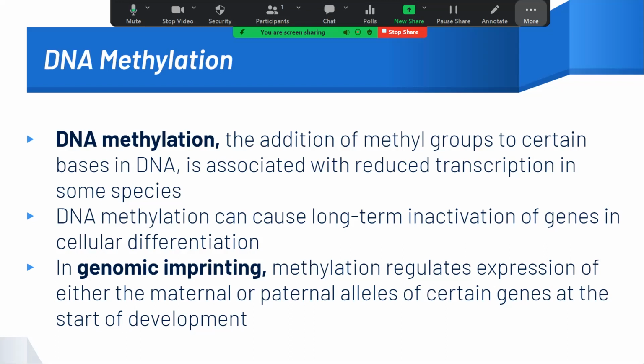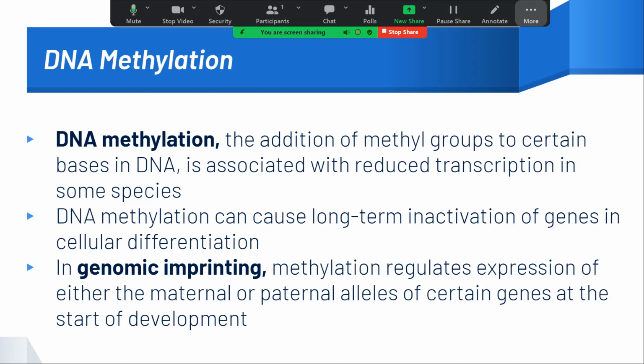So that's the histones. We can also add molecules to the DNA that's going to cause it to be able to do transcription or not do transcription. DNA methylation is the addition of those methyl groups, and that's going to cause the DNA to become inactivated, and so it's not going to be able to do transcription. And that leads to genomic imprinting, and in some cases that methylation can be passed from one generation to the next, basically turning off genes.